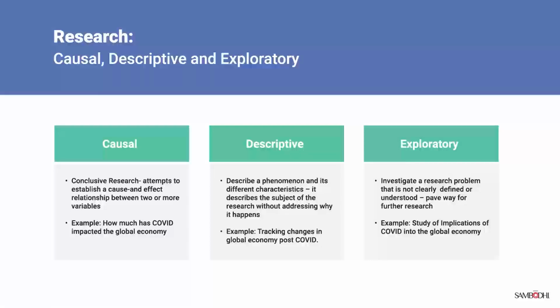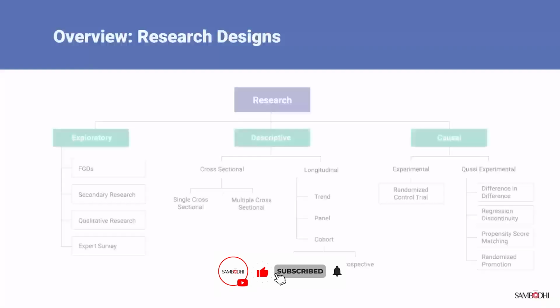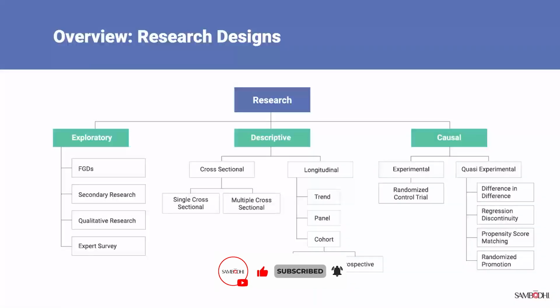Exploratory research is a design that is used to investigate a research problem that is not clearly defined or understood, which enables the researcher to gain a deeper understanding of the problem and its context before research can be carried out. The implications of COVID-19 on the global economy can be considered as an example for the same. Here is an overview of a research design for your reference.